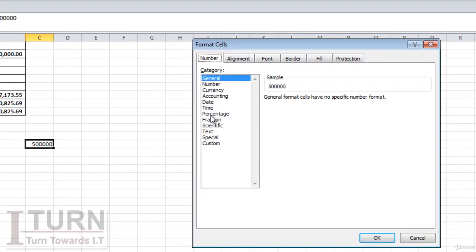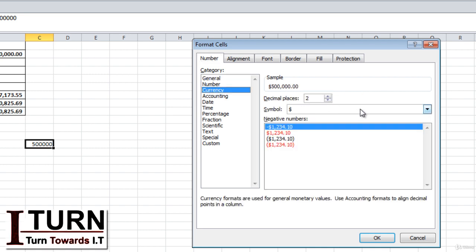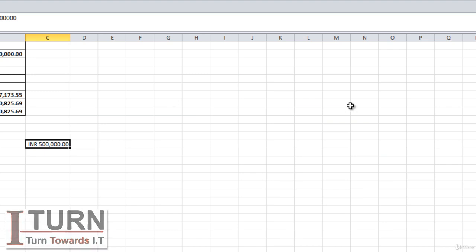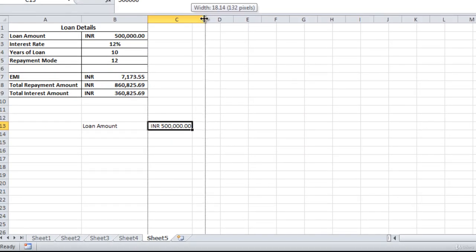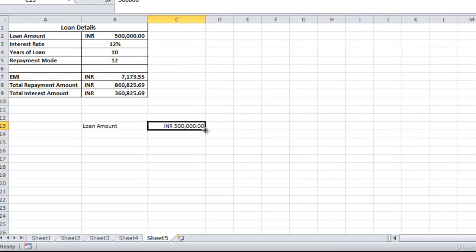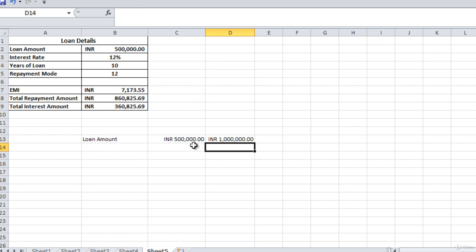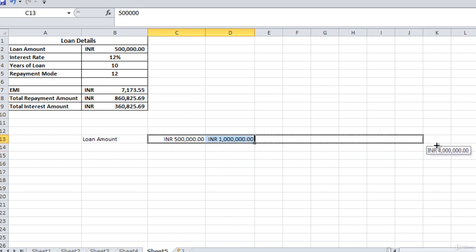Let's go to currency. Fine. And the next value that I'm going to give here, it's 10. And I'm going to drag it up till this level I want.